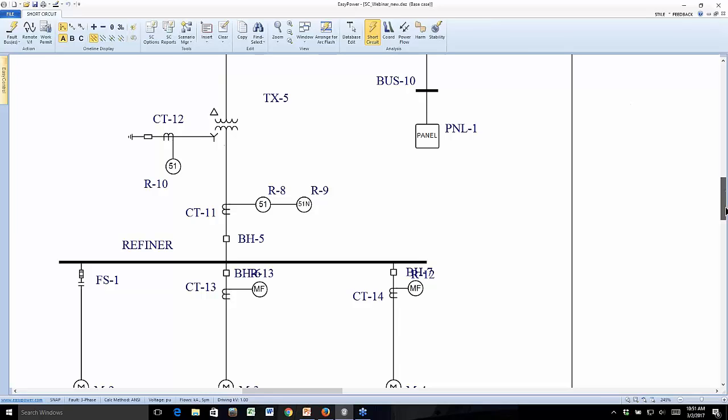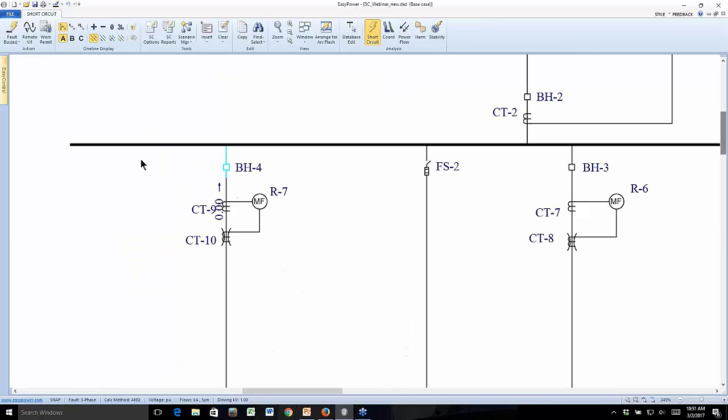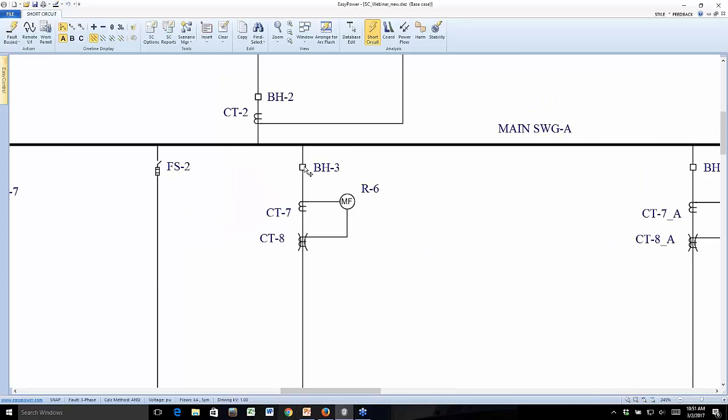And I'm not sure why I have 0 amps, but that's the meaning of the line-in fault. It only works for one single breaker.